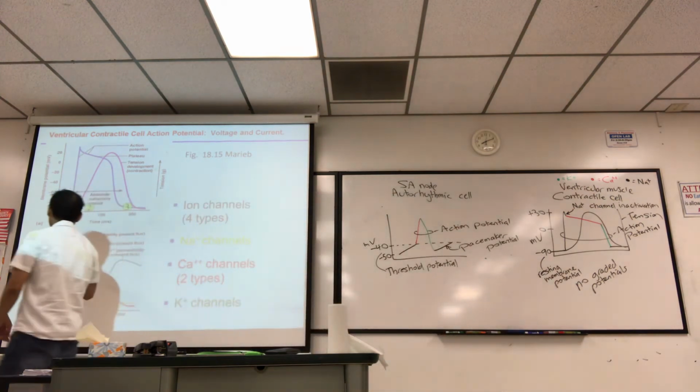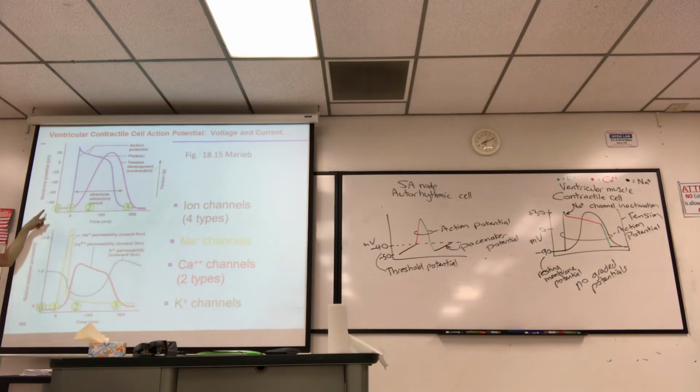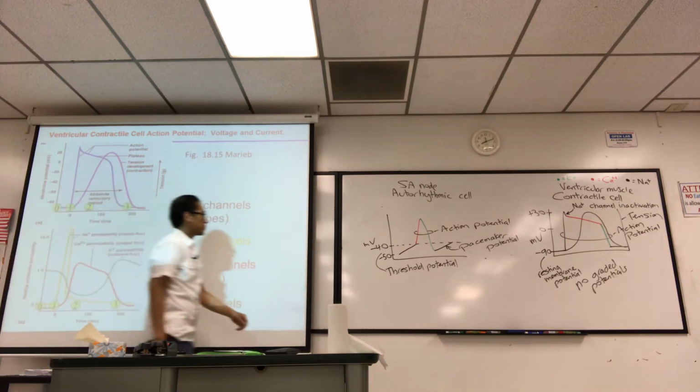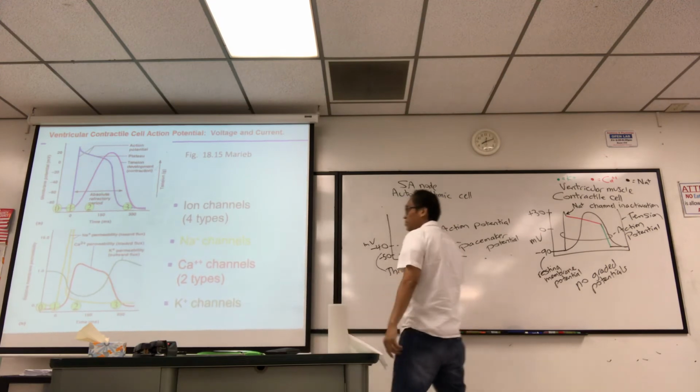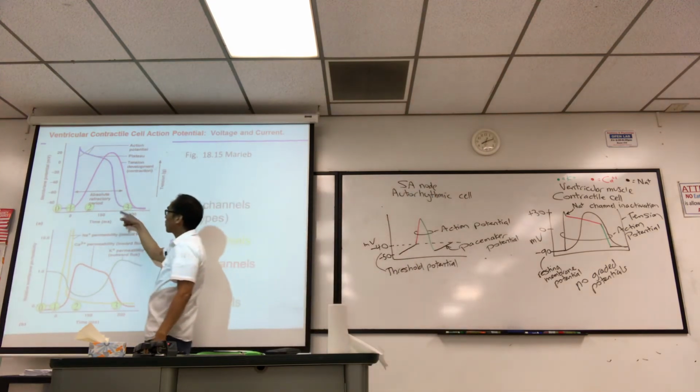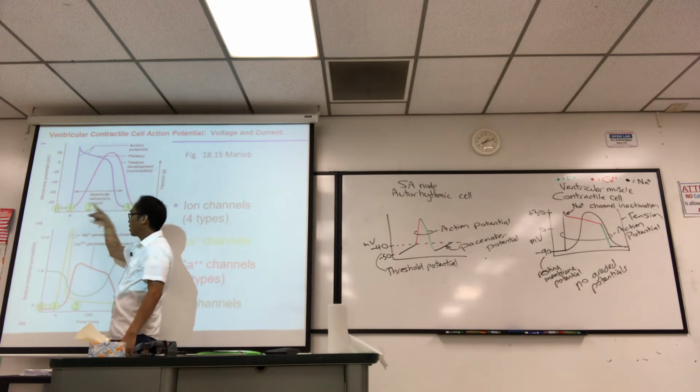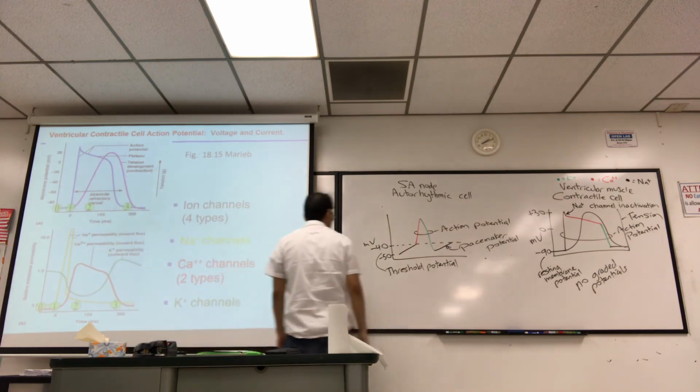Now these down here match with this. These are the currents. And so they call it permeability, what the cell is permeable to, whether it be sodium, calcium, or potassium. And I made the colors match. I used red for calcium and green for potassium, but I didn't use yellow because you can't really use yellow on a whiteboard, you can't see it, right? So I used black. So that's what I want to talk about. Notice how I put the numbers, 0, 1, 2, 3, for the different phases of the action potentials. Let's talk about that.